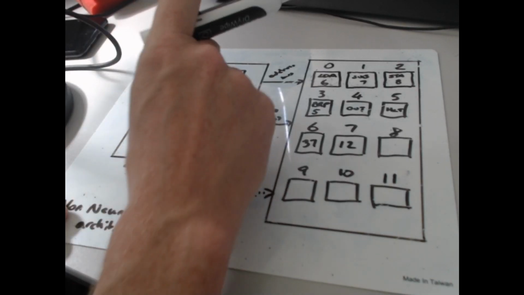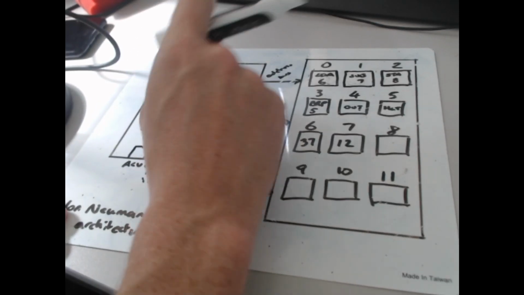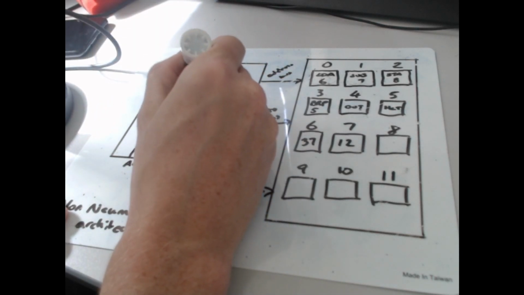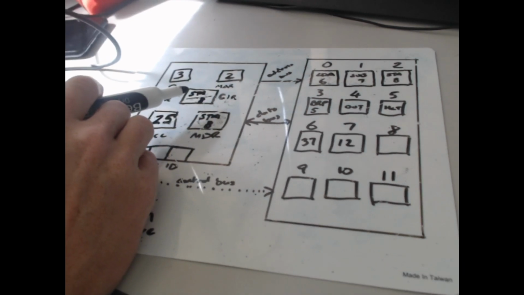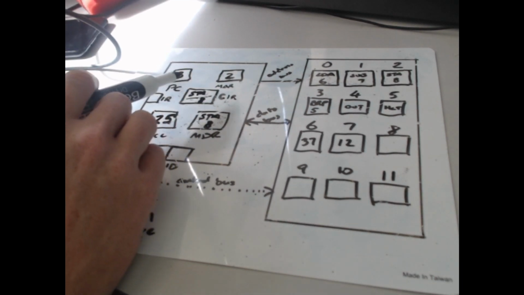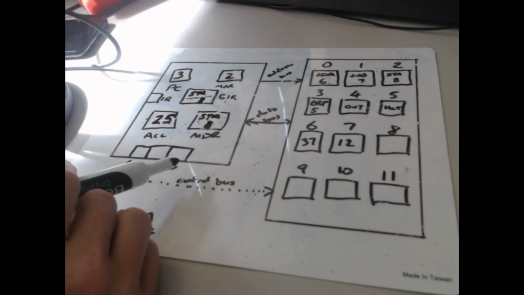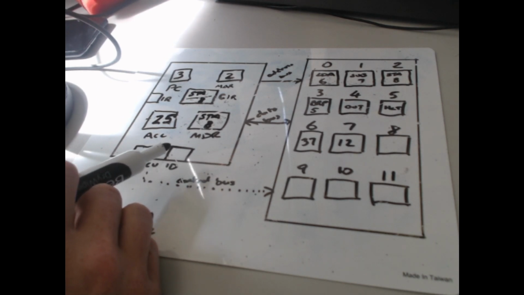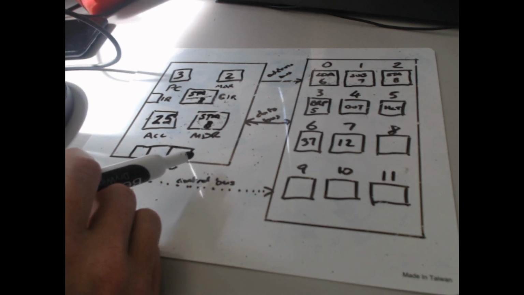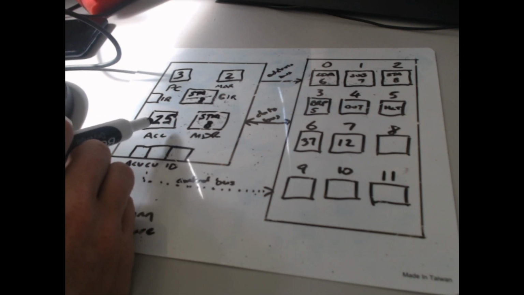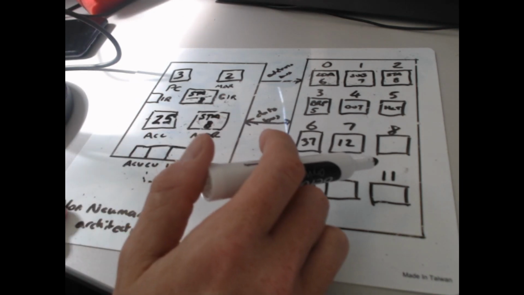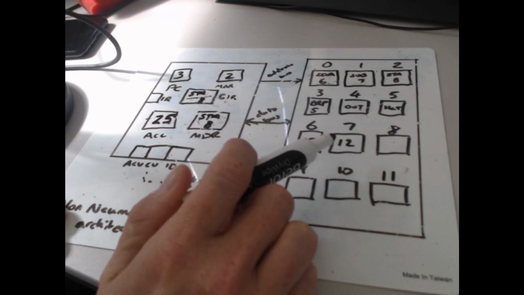We'll then decode, so we'll copy that into the current instruction register, store 8, and split it up into its opcode and operand. The store instruction goes to the instruction decoder. The computer works out that it's a store and it knows what to do with it. Okay, so the store instruction is going to get the value from the accumulator and put it into memory. So it's like an opposite of the load instruction.